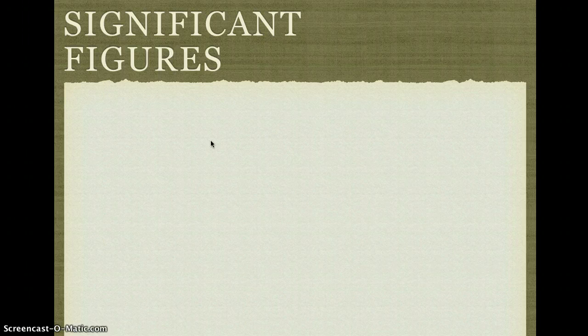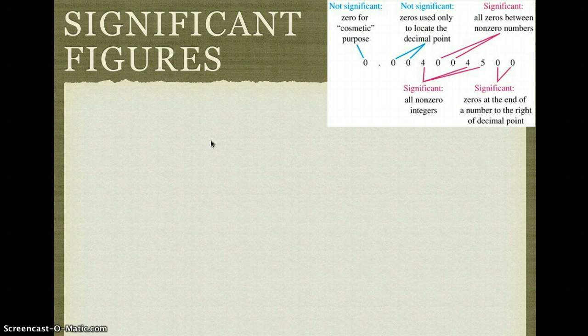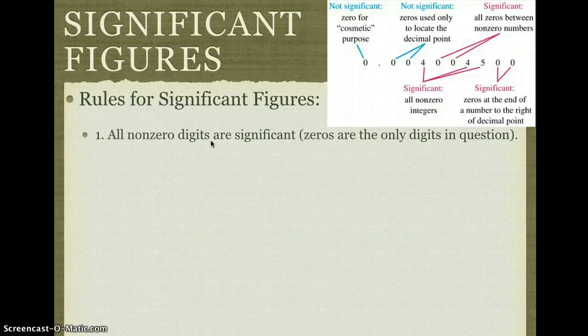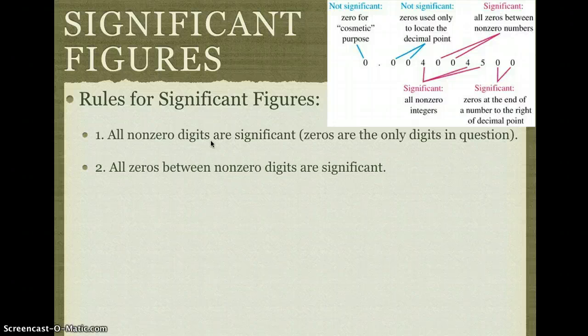So let's just talk about the basic rules for significant figures. Here's that same picture I showed on the last slide. Has a whole bunch of digits in question here, and we need to take a look at all of those. Again, feel free to refer to your tables worksheet. So the first rule, any non-zero digit is significant. Zeros are the only ones that we're worried about. So the 4, and the 5, they're non-zero digits. They're absolutely considered significant. You never have to worry about significant figures being a digit. It's the zeros that we need to make sure we know.